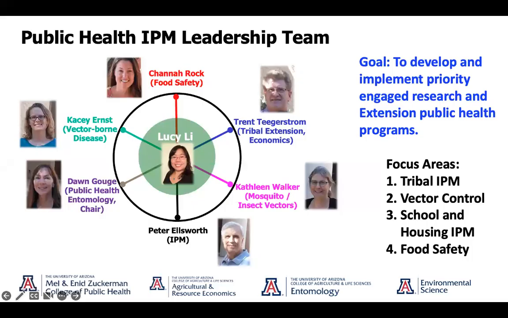First, just a brief introduction of our programs. I coordinate the University of Arizona Public Health IPM leadership team, which serves as an executive committee to guide the development and implementation of the public health IPM program. The team includes experts from diverse fields relevant to public health pests, vector-borne diseases, pesticide risk reduction, and food safety. The goal of our UA Public Health IPM program is to develop and implement priority-engaged research and extension public health programs statewide.